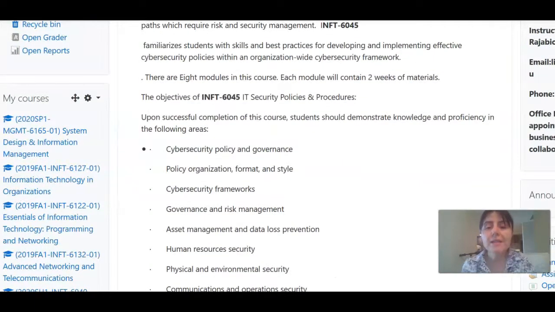Some of the things we will cover in this course are the cybersecurity policies, and the frameworks that are out there, the ISO 27001 versus the NIST framework. We are also going to talk about risk management, asset management and loss prevention.